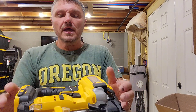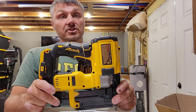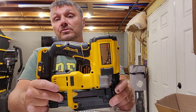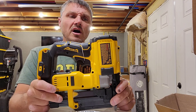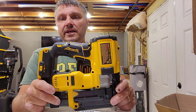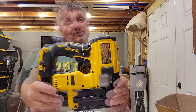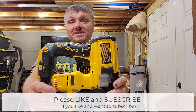Thank you for sticking with me. I'm really anxious to put this thing to work. I don't know if I will be using it tomorrow because I'll still be on electrical. But I will offer it up to the fellas — specifically Carl, who is my business partner — and see if he wants to use it when he pins some of his 45-degree miters together with glue. I should also offer him my miter clamps, because right now he's using his 18-gauge, and so you're getting a sufficient nail size into pre-finished crown and pre-finished crown riser.